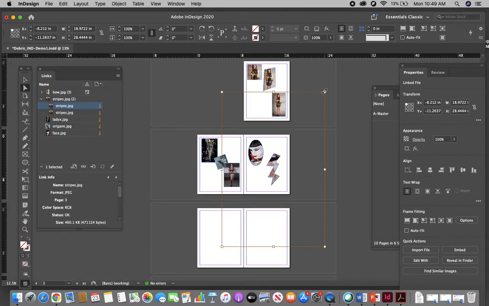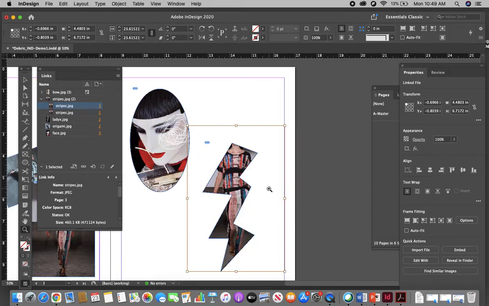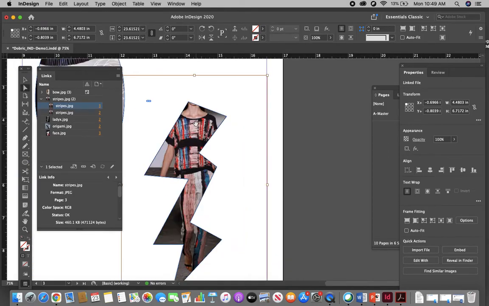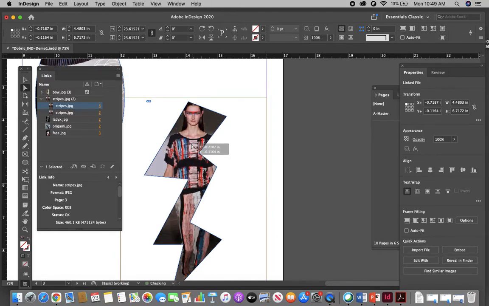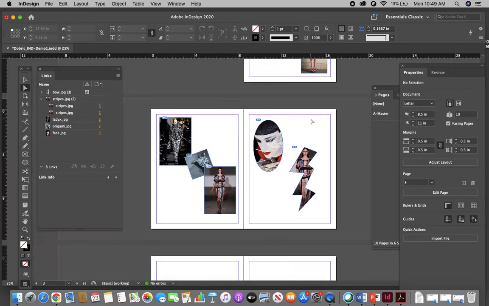But now I'm going to use the white arrow, and using the white arrow, this picture is really big, I'm going to press Shift, and then this will allow me to get the full figure to go inside of my thunderbolt. So for this project, I'm asking you for the demo to put the full figure inside of the thunderbolt and to make it fit with her face showing. So now I'm doing pretty good. I'm just going to move her down a little bit, and now I have the full figure showing. So that is how you put shape inside.